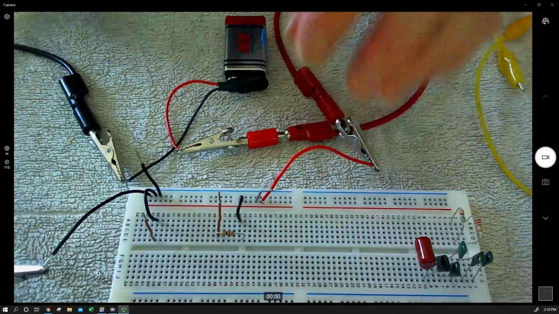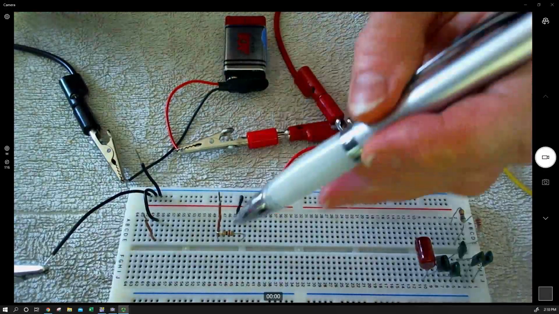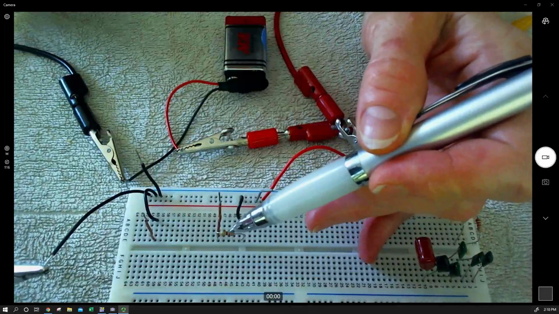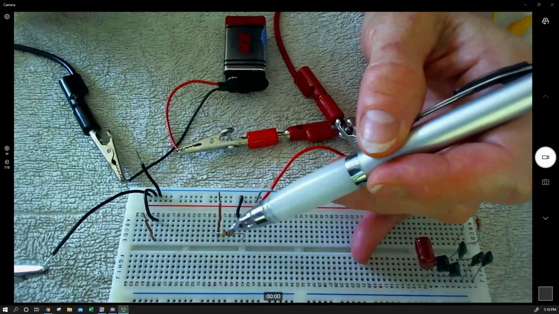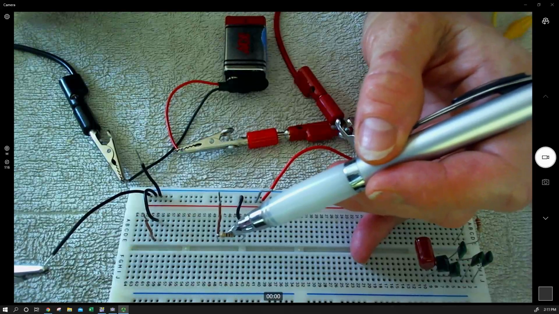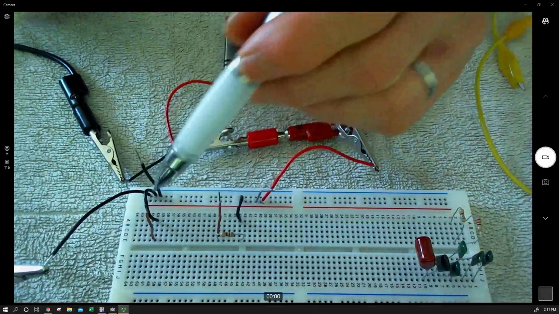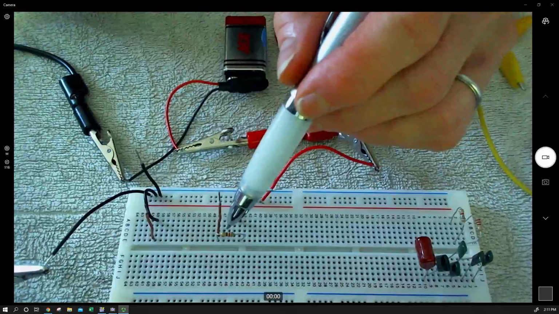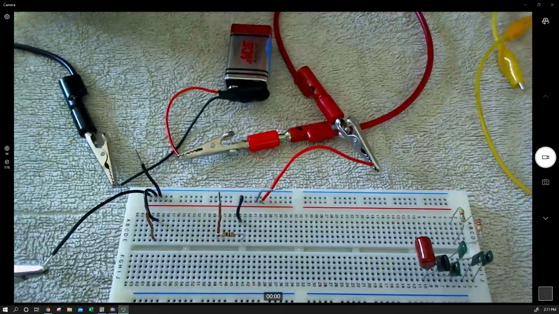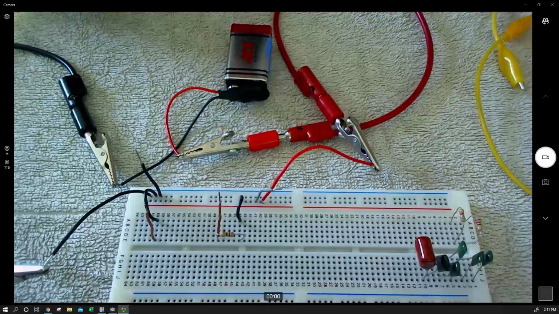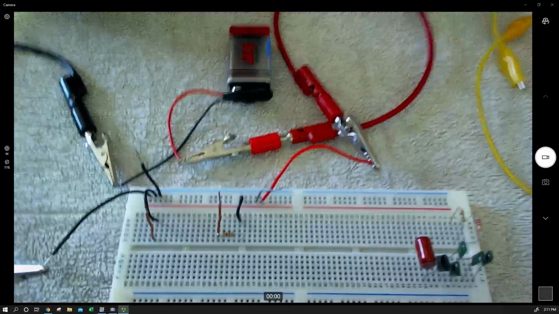Okay, we are back with a new load resistance. I've replaced the nominal 5.6K resistor with an 82 ohm. This is very, very low. So now the load impedance is low, possibly low compared to what may be the internal resistance of the battery. And I've dropped back to my single source.